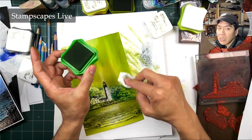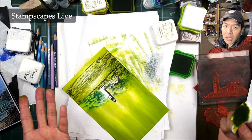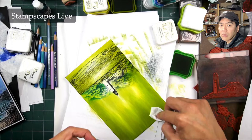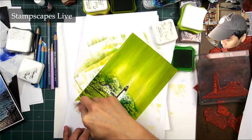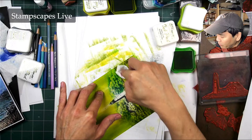But a lot of the more recent colors that I'm getting, yeah, I'm running out of space here too. So I just have a bunch of different colors in re-inker form, because I just put a couple drops on my applicator and I apply it like that. I have enough pads now for my impression things, and my impressions aren't always in black, they're in colors, but I just get the re-inker. You kind of have to remember what colors you have though. I don't have a gazillion ink pads, but I have a fair share.